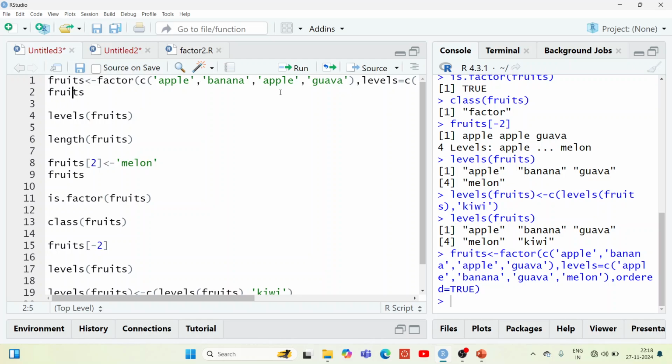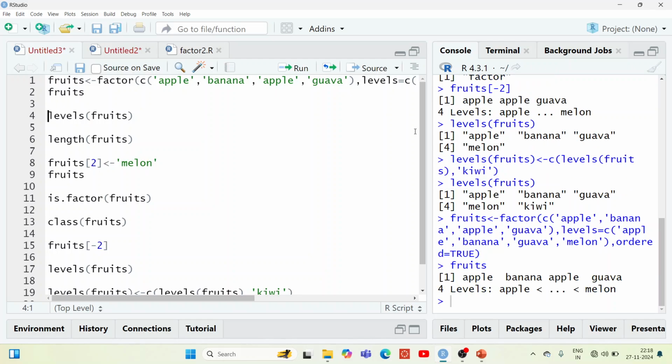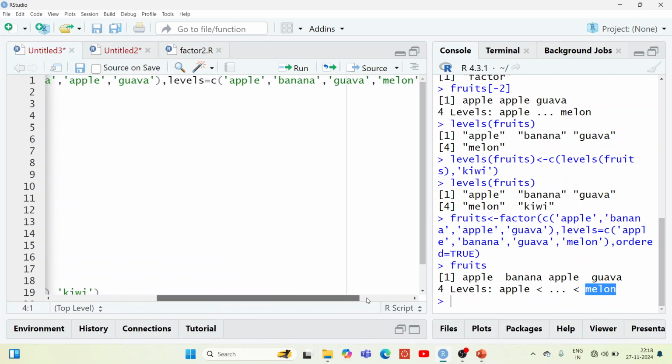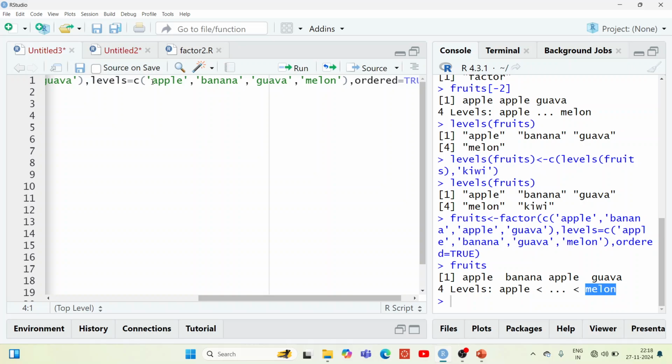Let's execute this. See here you are getting an order, meaning the first one is smallest and the last one is biggest. In the way you are giving within the levels, this is treated as the smallest element, this is second smallest, and so on up to the highest. This is the way you are going to get the ordering of the values.